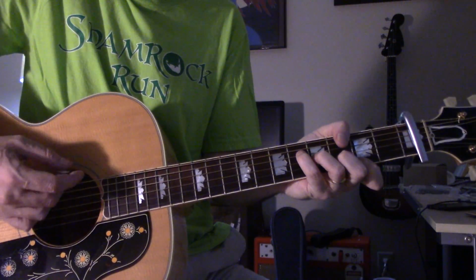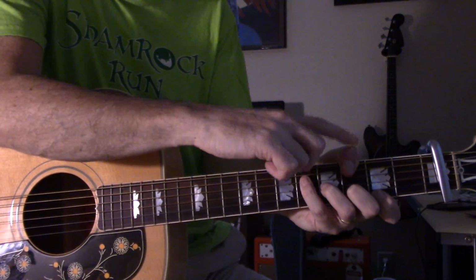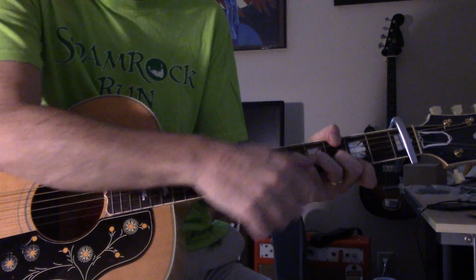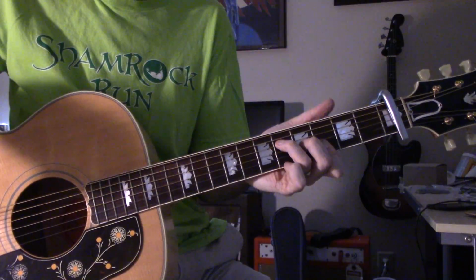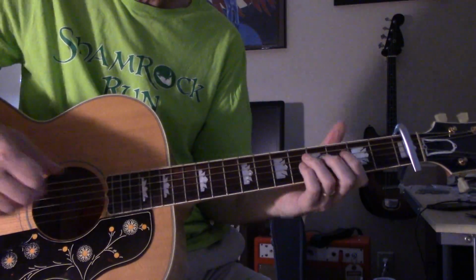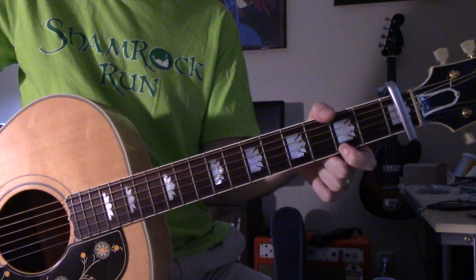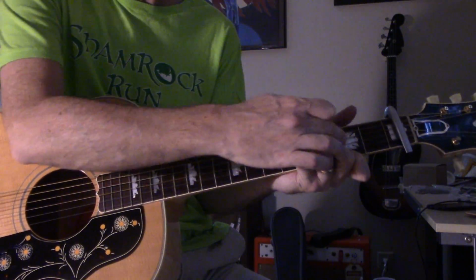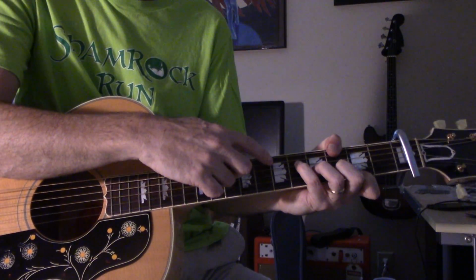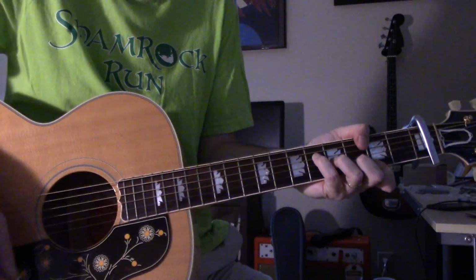And is everything alright? You can fret the low G note or not, doesn't really matter. Just disregard the E and the A strings if you're not going to fret the G note. But you want to do it like a regular, if you were taking an F, bring it up to G. So that's sort of a bar G, the top part of a bar G. But it's a pain in the ass because you got to do the high E string at 2. So they're in all separate frets, all 4 of them. And if you do the G over the top, the 3rd fret on the E, mute the A. You get a full chord out of it. But you don't have to. You can just do those 4 strings.